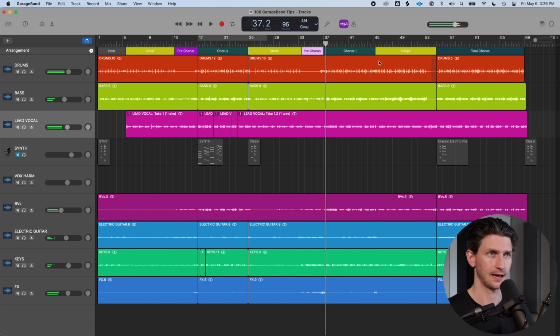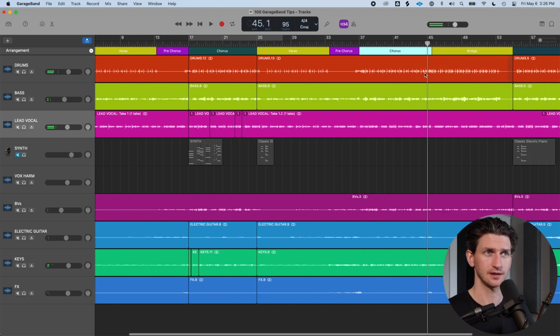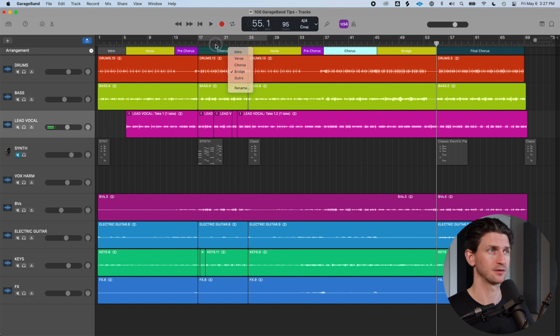Then an 8-bar chorus, and then somewhere different to go for the bridge, which is around here. So instrumentally, it changes. There's a new palette here of 8 bars to give the listener new information before coming back to the final chorus, which they're very familiar with because they've listened to the chorus 2 times before that already.